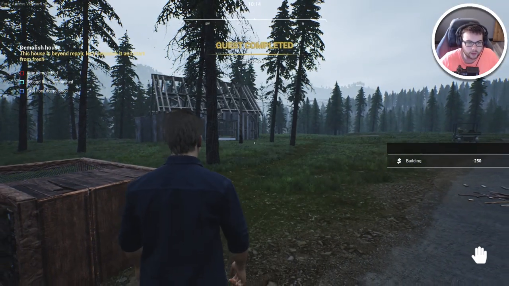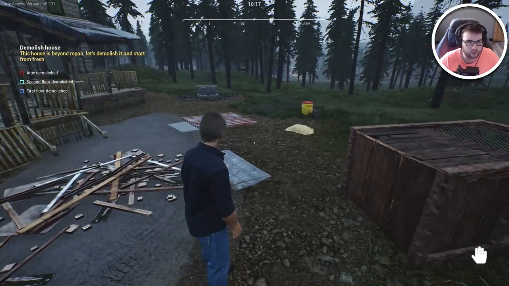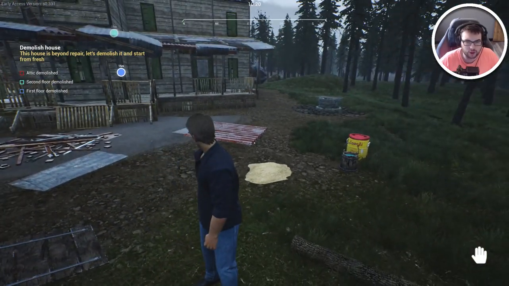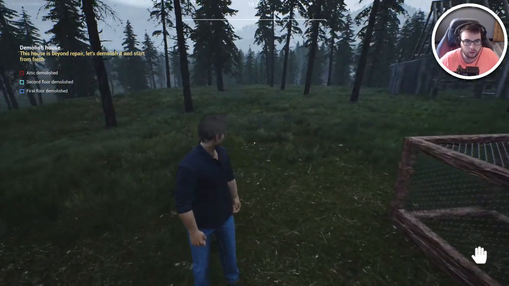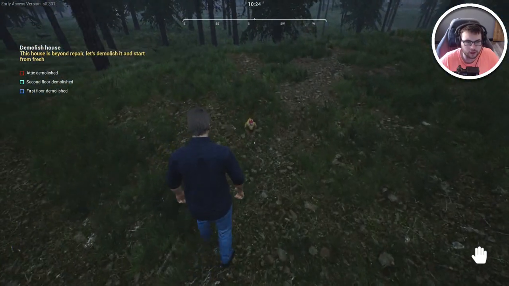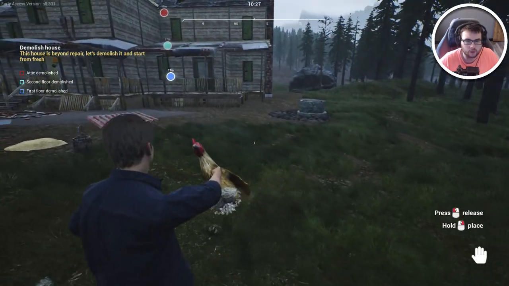Alright, and then like this. Attic demolished. Second floor demolished. First floor demolished. We can open this up. Okay, so will these... there's one. These chickens are crazy. Hey, I need you guys to go in here. Where'd your friend go?